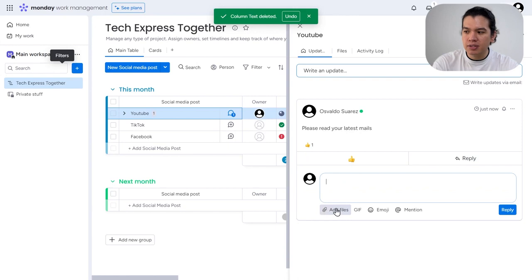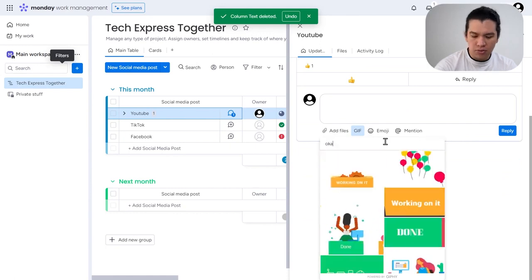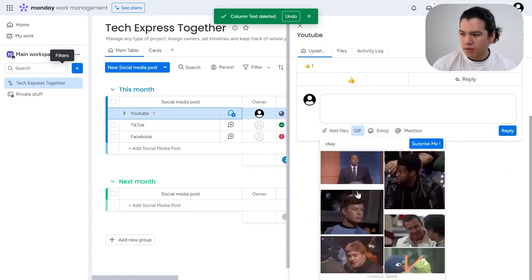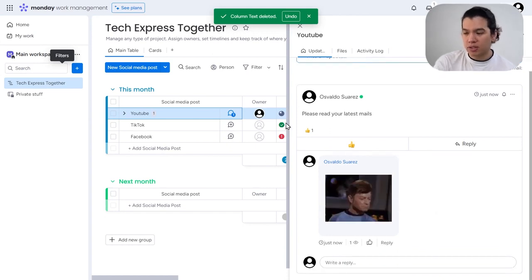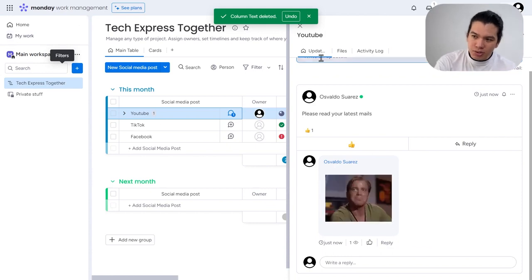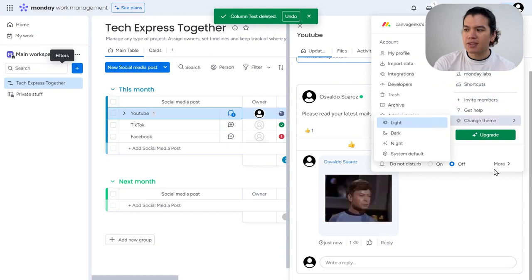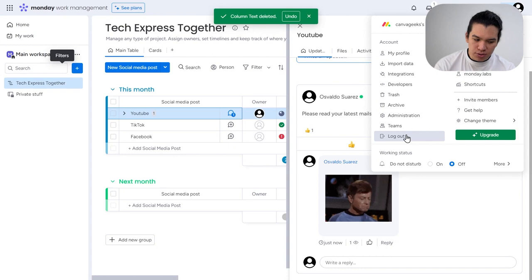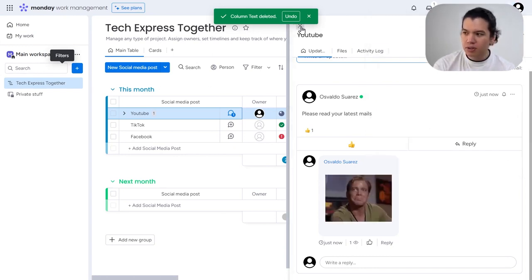They can even add files, GIFs, emojis, or mentions. So let's go for reply. I'm going to have the notification inside my email, inside my phone number, or directly here in Monday. What I usually do is download Monday directly onto my desktop, and then later on I leave this open on my computer, so it's much faster to organize all my stuff there. So now we have created an actual column, right? I'm going to close this.